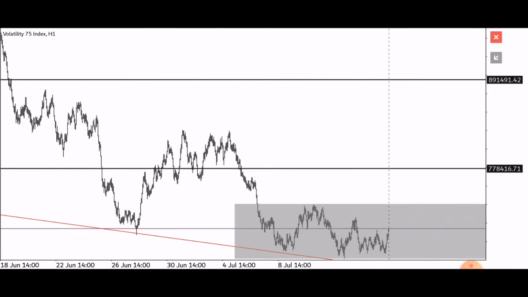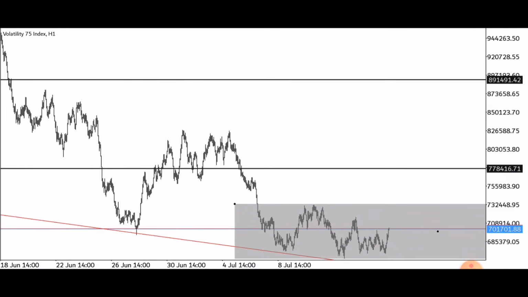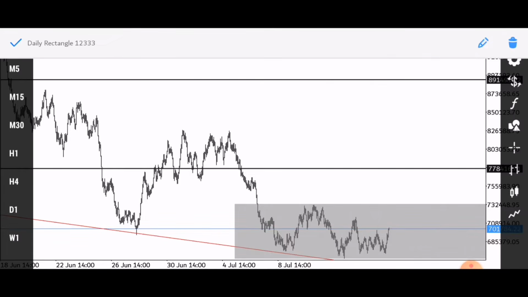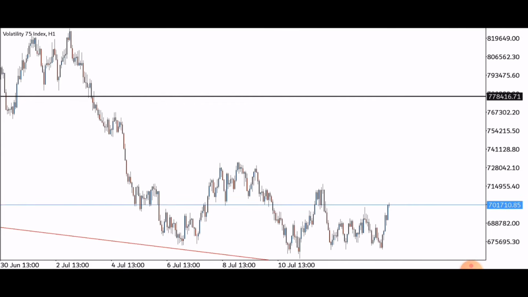Okay, now that is what we mapped out. I'm going to take this out because there's a whole lot of people inside of this zone, so we're not just going to be looking at that. If we want to enter, we're going to enter buy before price starts falling and sell before price starts rising, and that's what we want to do.